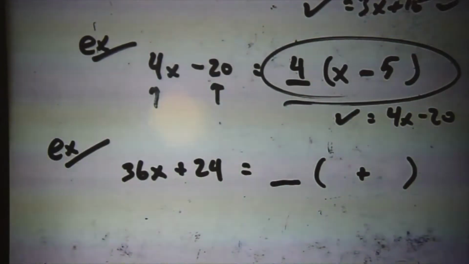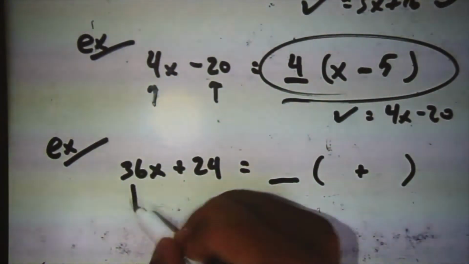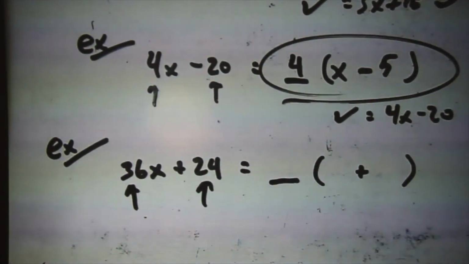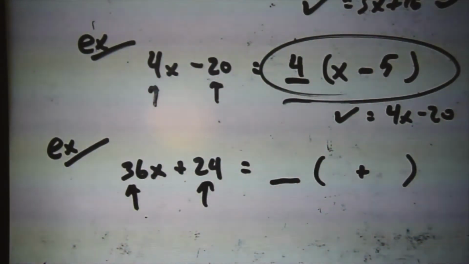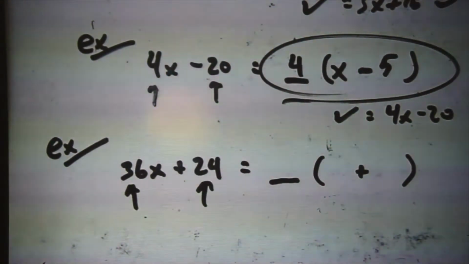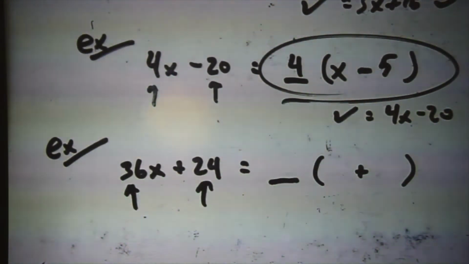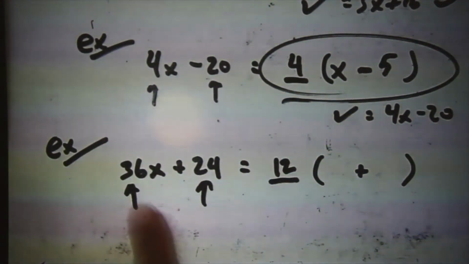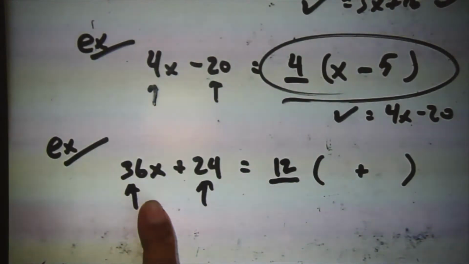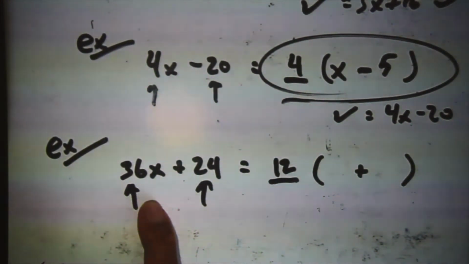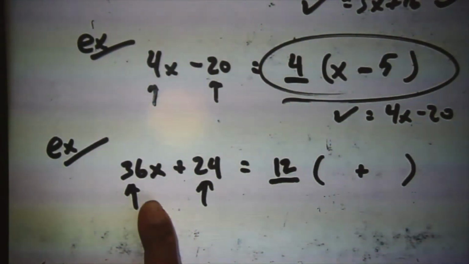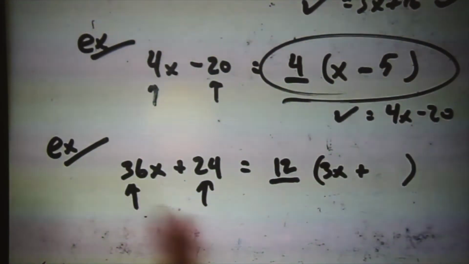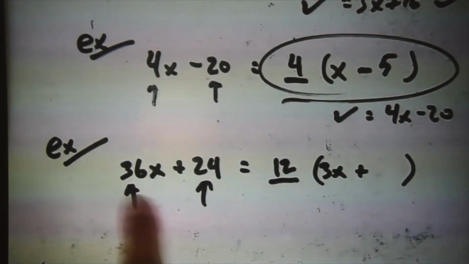All right, we're saying to ourselves, well, what is the greatest common factor between 36 and 24? Well, it looks like 3s would work, even higher. Looks like 12 would be the greatest common factor between the two, so we'll factor out a 12. Then what times 12 gives us 36x? It's not just plain old x anymore, like the two previous examples. There's also another value in front. It's got to be 3x, because 12 times 3x gives me 36x.